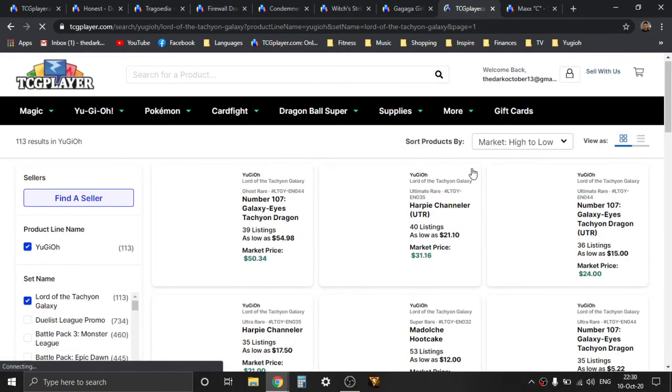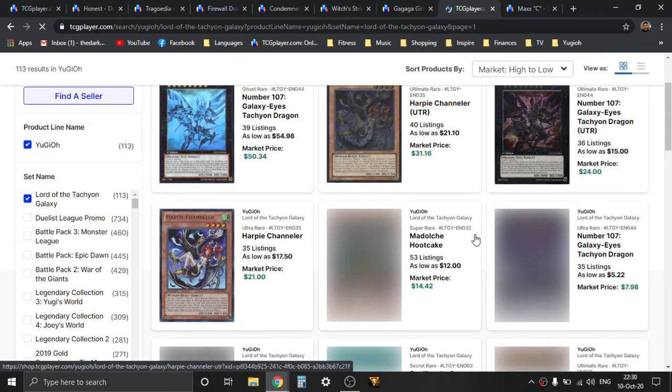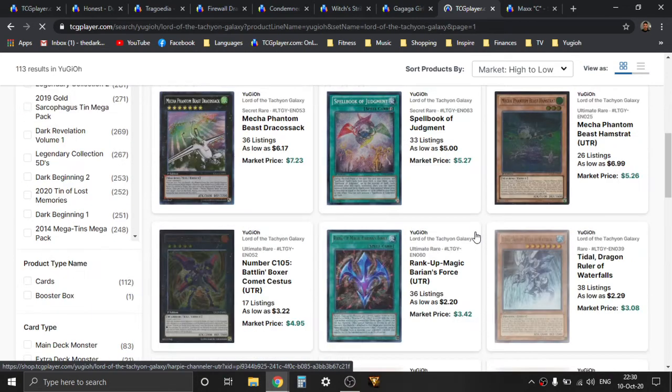Is this gonna load? Internet's being a little slow. So of course you got the Ghost Rare here, number 107. You got some Harpy stuff, which is really cool. You have the original Spellbook of Judgment.